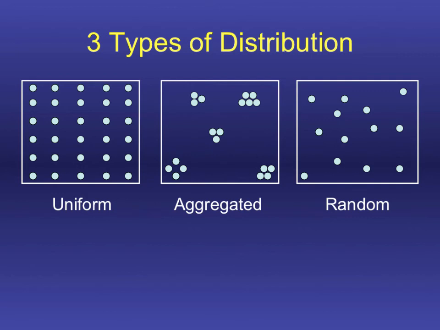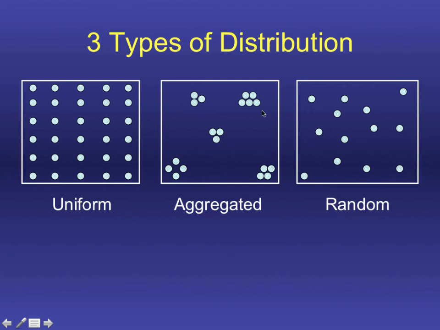You could also look at things that exist for protection in groups. So schools of fish or flocks of birds or herds of deer, they're all going to be in groups to help protect themselves. They're aggregated that way. Even plants tend to be aggregated because conditions or resources in the environment don't tend to be dispersed evenly or randomly. They tend to be more or less clumped together. So wherever you find a good patch of resources for some species, you're going to find a bunch of individuals of the species hanging out there. Up here, we've got another big patch of good nutrients for a species. You're going to find a bunch of individuals hanging out there as well.